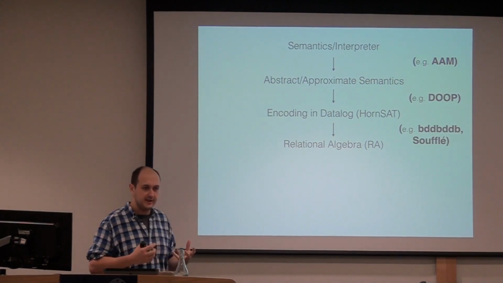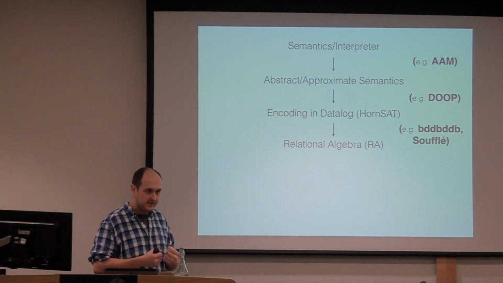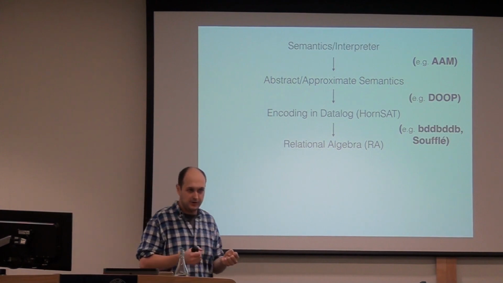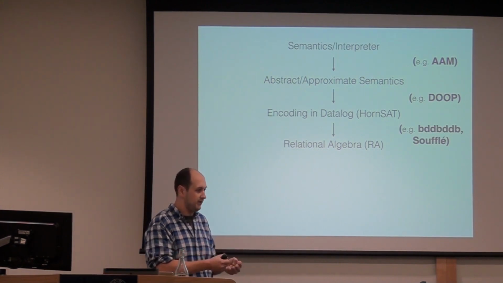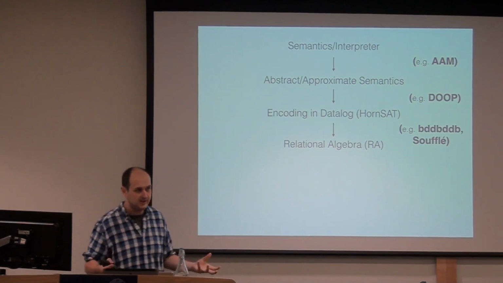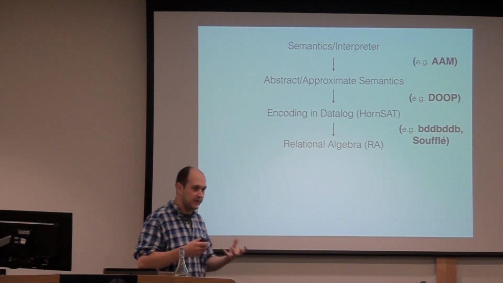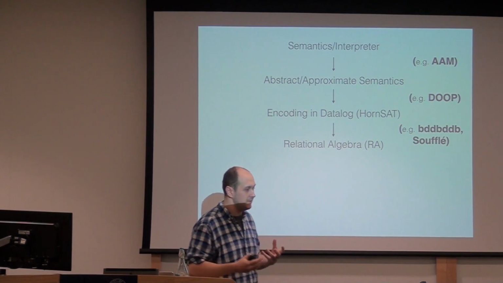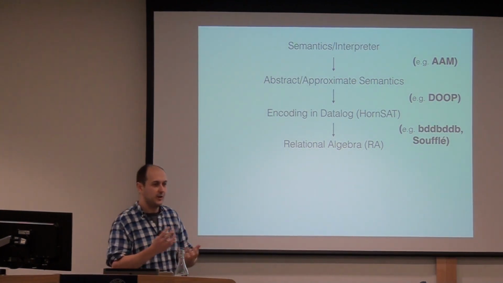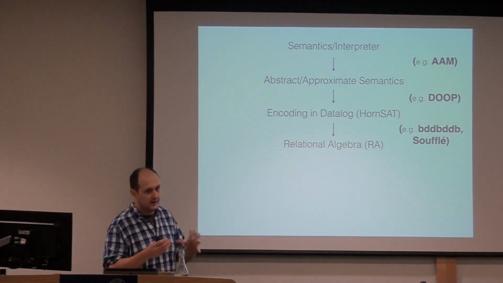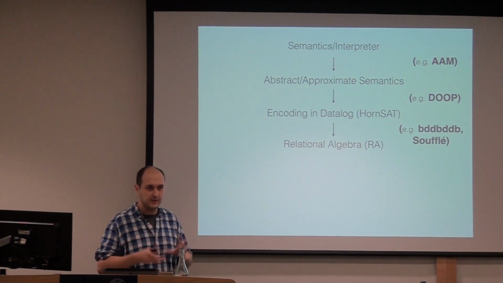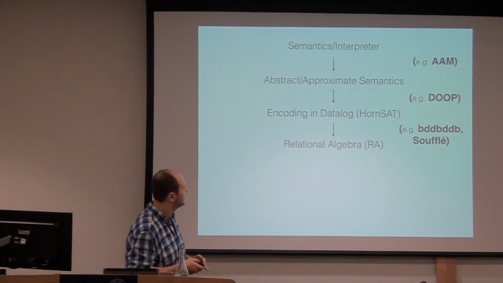One of the problems here is that binary decision diagrams are compressed, but it depends heavily on variable ordering. So in the best case, they could be much more efficient, but in the worst case, they could also be much less efficient, up to an exponential blowup. And so a lot of work has actually gone into how to use machine learning algorithms to figure out what kind of variable ordering we want to use for BDDs. And so I think this is not as appealing of an approach for that reason, perhaps.